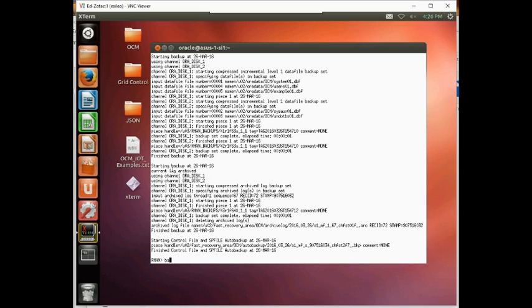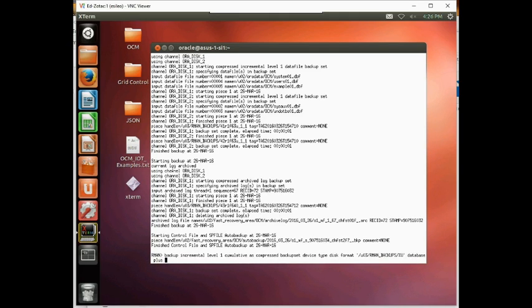So backup incremental level 1 cumulative as backup set device type disk format /u03/rman_backups/%U, database plus archivelog.